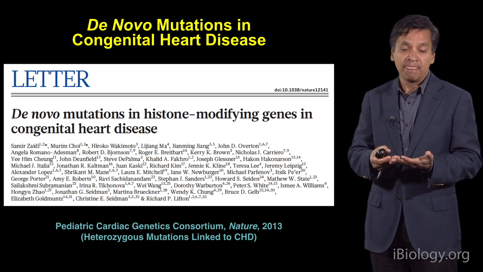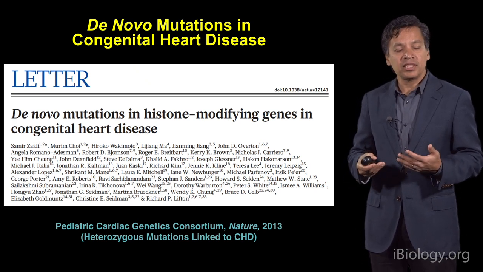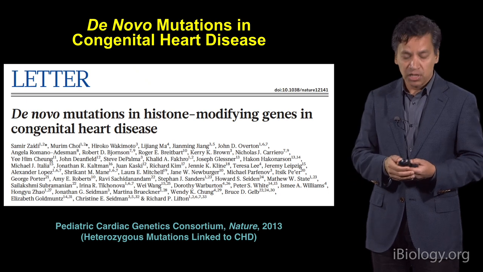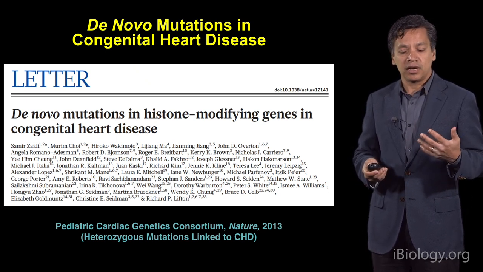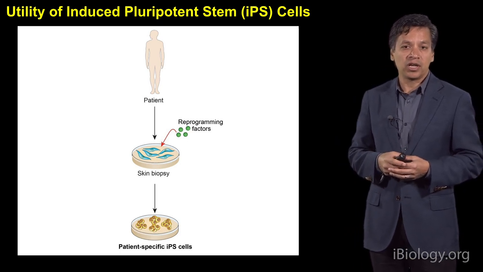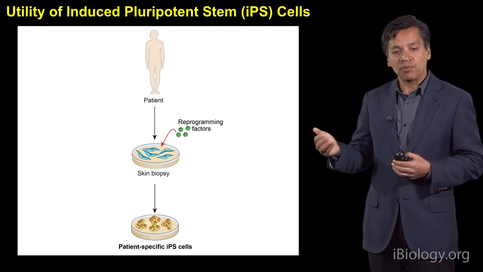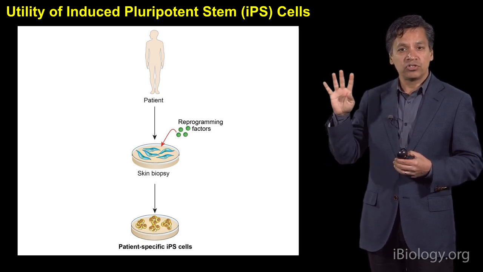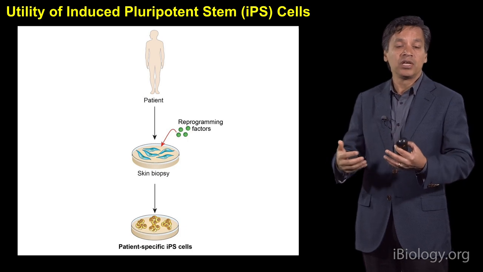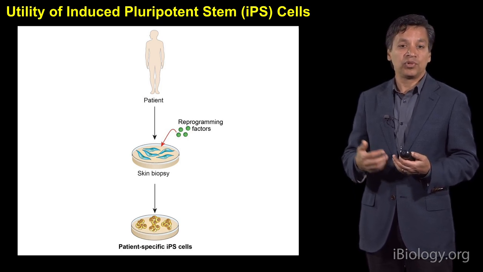For many years we tried to understand the mechanism by making mouse models of these mutations, and we learned some things. But most mice that were heterozygous for these mutations were fine — the threshold in mice turned out to be very different than in humans. The key advance that has allowed us to begin to understand mechanism has been the discovery by our colleague here, Shinya Yamanaka, of induced pluripotent stem cells. Dr. Yamanaka found that we could take fibroblast or blood cells from an adult and introduce just four critical genes, and those genes were enough to reprogram those cells into something that looked and behaved just like a human embryonic stem cell — they were pluripotent. He termed these iPS cells, or induced pluripotent stem cells.